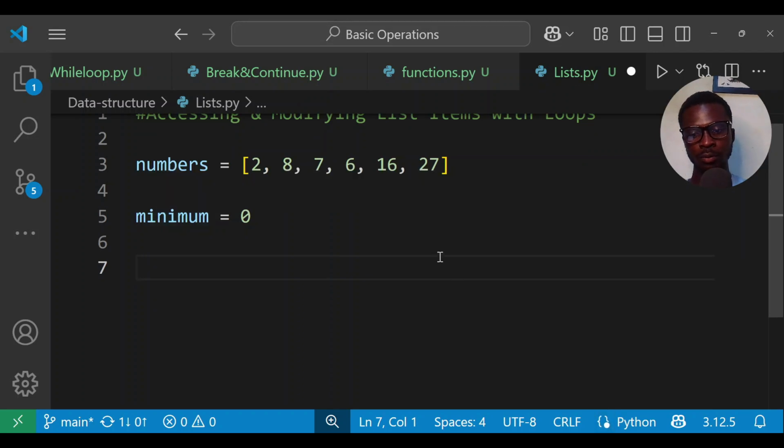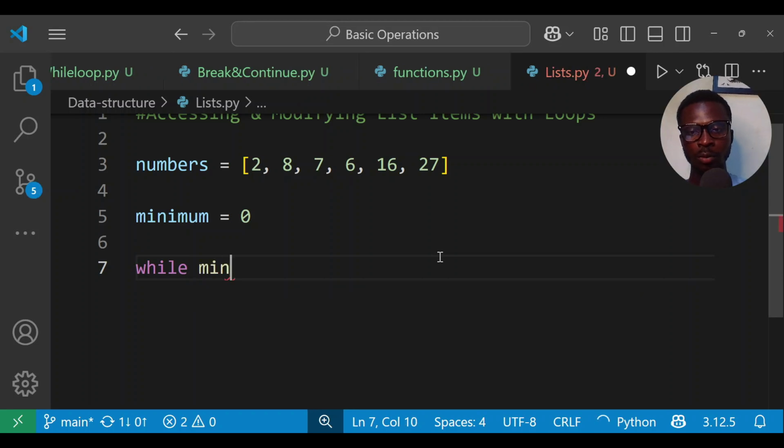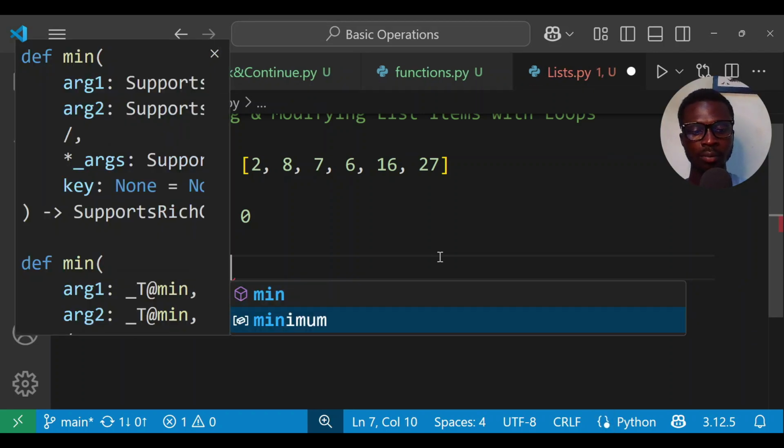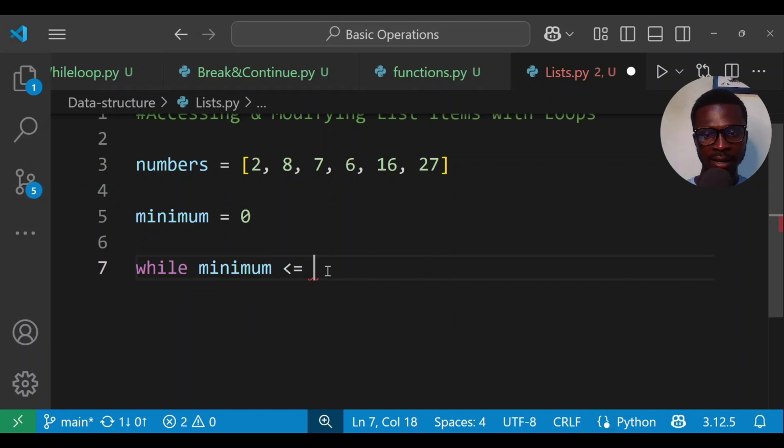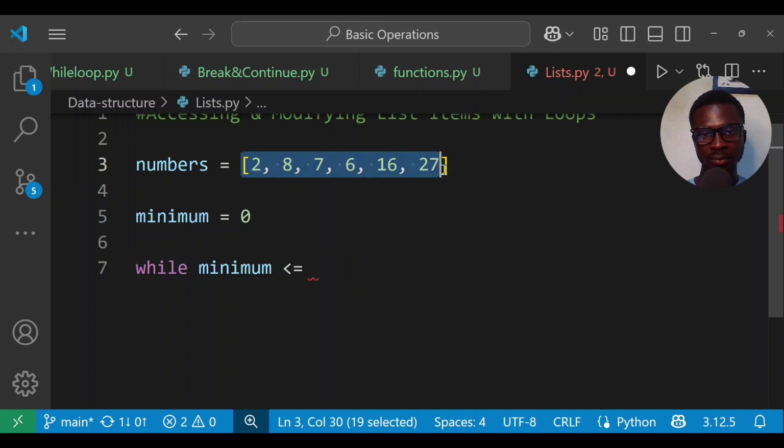Then I can say while minimum is less than or equal to the last index of this list. The last item of this list is 27, so the index becomes 5. Counting 0, 1, 2, 3, 4, 5, it becomes 5.